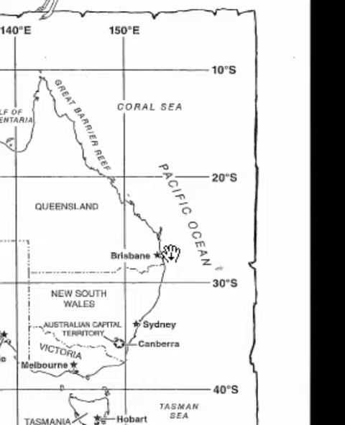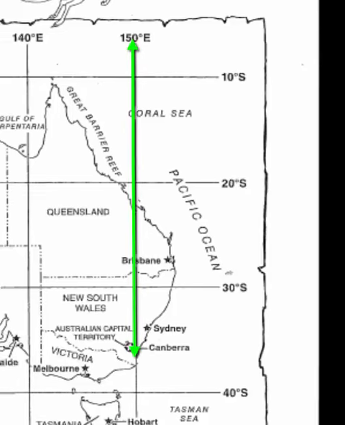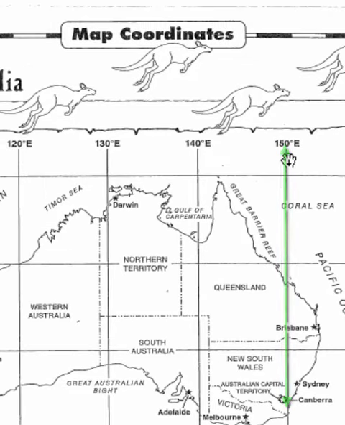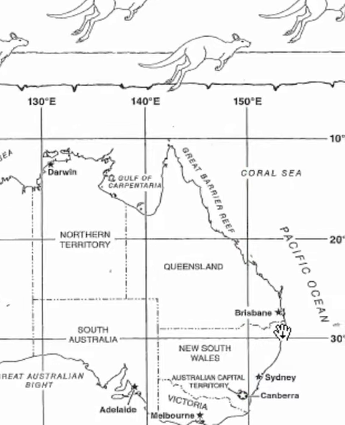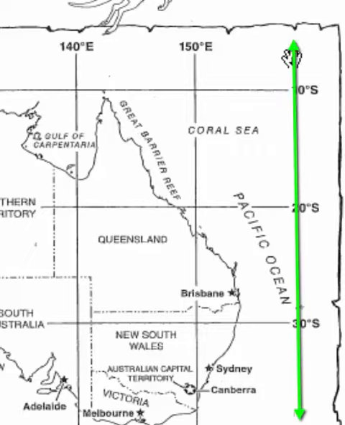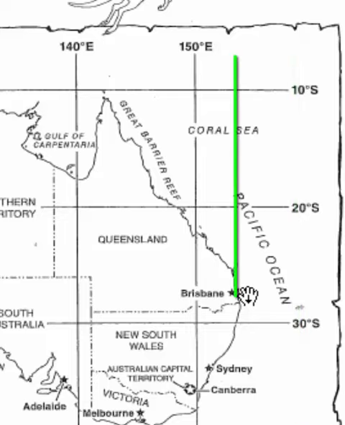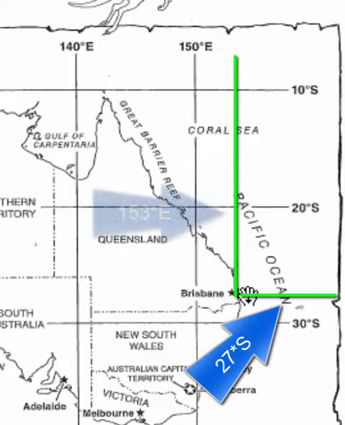If we look at the longitude, it's on this side of 150, and I can see that it's going 120, 130, 140, 150. So my number has to be bigger than 150. I don't have a 160 over here, so I'll have to kind of guess. It looks like maybe it's not quite half. So I'm thinking 153, 154 degrees east. And so my coordinates would be about 28 or 27 degrees south latitude and about 153 degrees east longitude. So that's how we're going to do this.